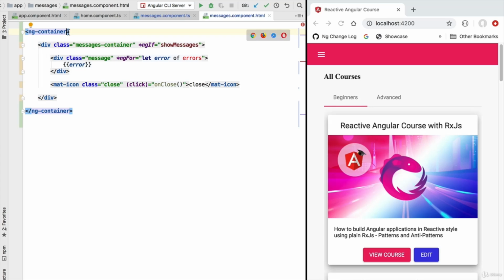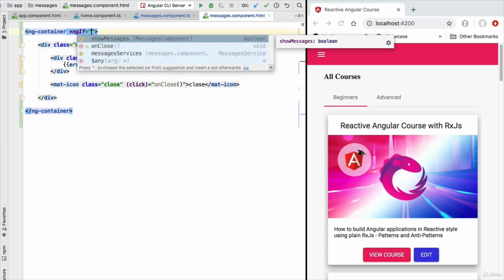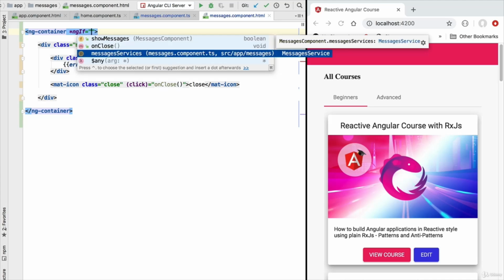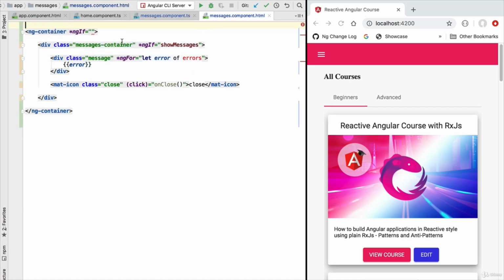So we're going to be using here ng-container, and we're going to be using the ngIf Angular structural directive. We're going to be accessing here the messages service, which is wrongly named. Let me quickly fix that. It's the messages service. Let's then access it here from ngIf.